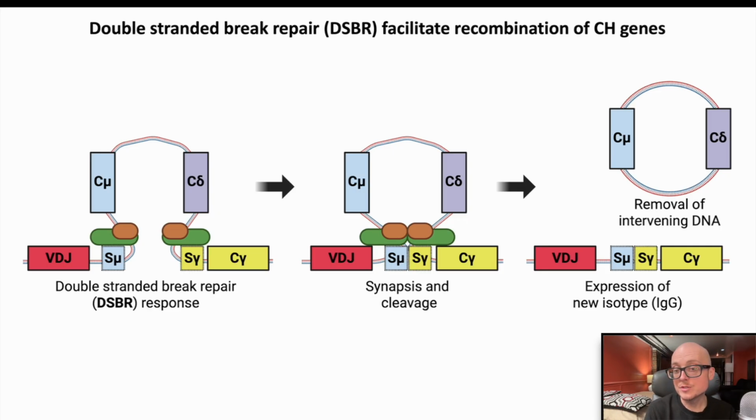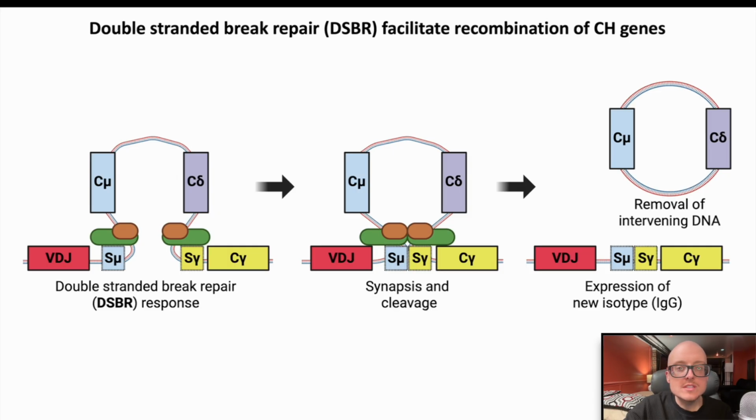Those cytokines would induce transcription through those switch regions, either switch epsilon or switch alpha, and all of the intervening DNA would be cut out between the two active switch regions. If we were class switching into IgA, we would want to bring constant alpha closest to the VDJ through the same process. If we wanted to class switch into IgE, we would want to bring constant epsilon into the same position immediately downstream of the VDJ segments. And that is how class switch recombination occurs, again, in a nutshell.